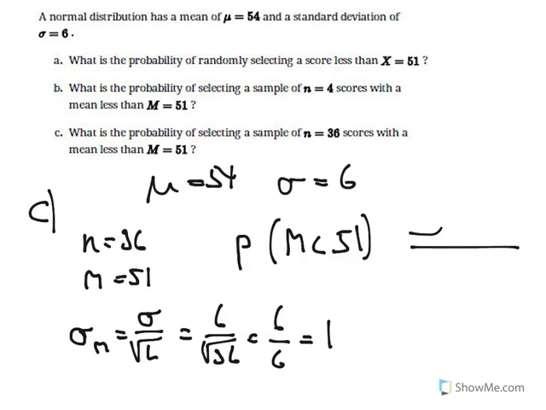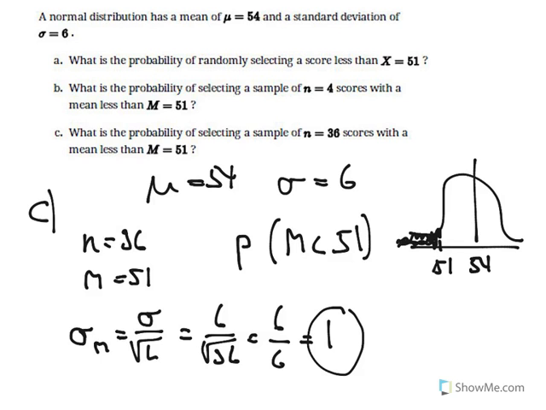And if you look at the rough draft, it'd still be the same, right? We still have the 54 of the mean. We're looking for 51. And what is the probability of selecting a sample score less than 51? So we're still looking for the same thing we looked for in B. The only thing that changed is the standard error of the mean. So where we had a standard error of 3 for the previous question, when we only had n equals 4, now we increased it to 36, and our standard error decreased to only 1, right?